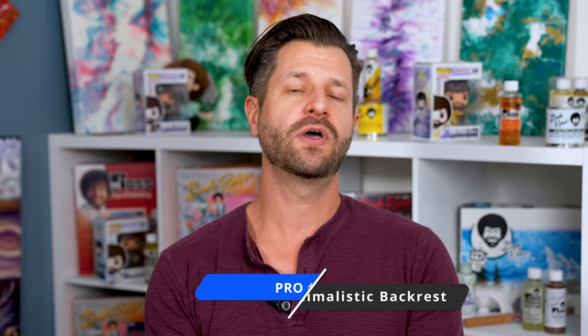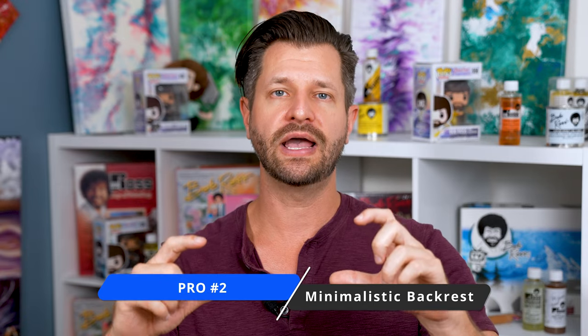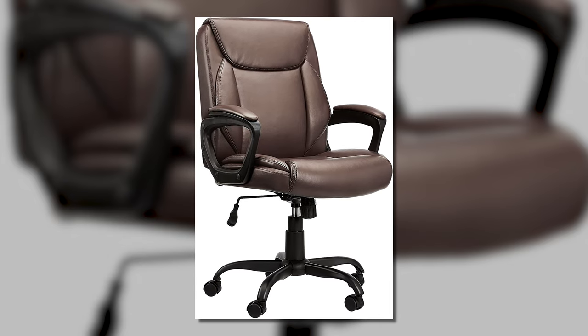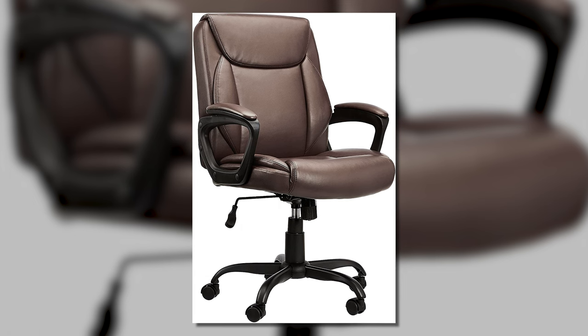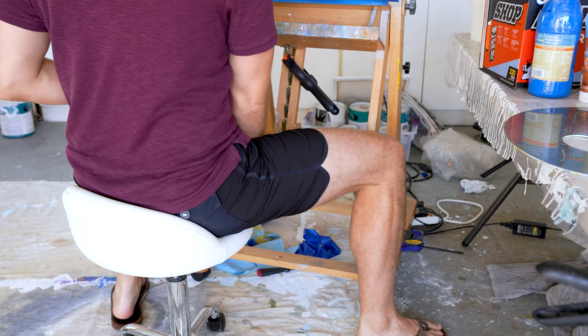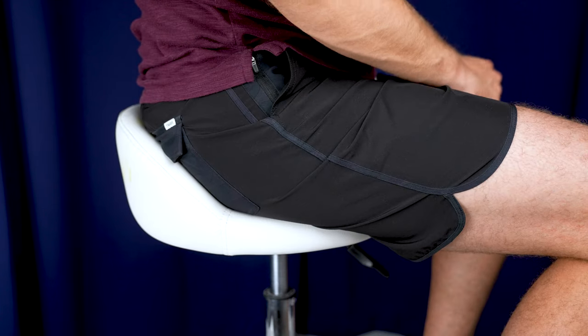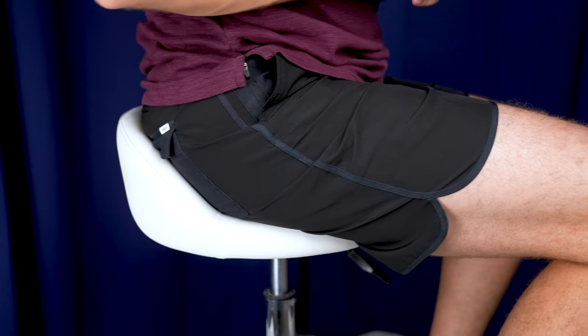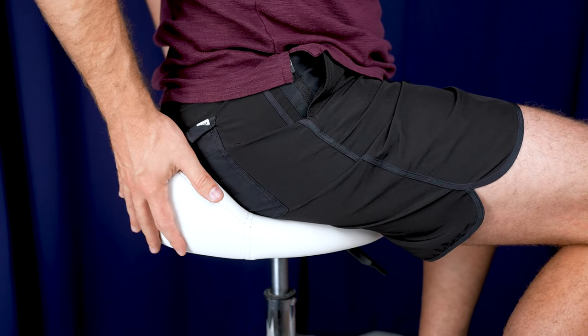The biggest part I love about it is that minimal backrest. If you have a regular office chair with arms and a big backrest, you're going to get lazy — it has reclining modes, so you'll push away from your art and lean on the armrests, which is really going to hurt your core and back in the long run. With this minimal backrest, you just scoot your butt up to it, sit up properly, and paint as you go, which is much better for your core and back. This is super important if you plan on painting for the long haul.